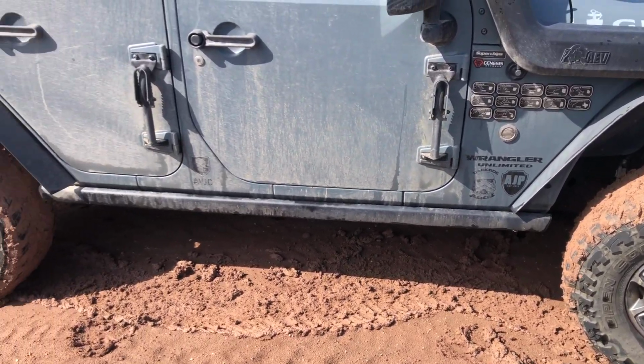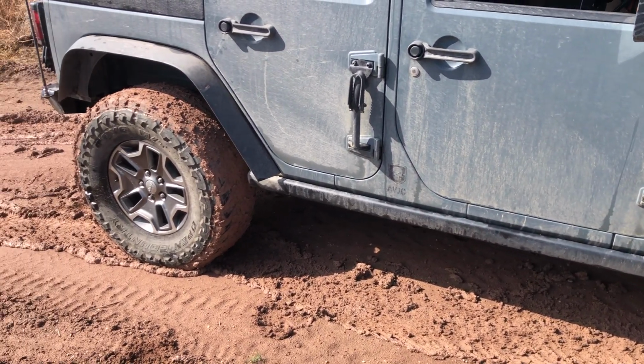And so I didn't really want Caspian going down the hill on foot. Who knows what the right choice was, but that was the choice that we made. Over the rise, there was a drop off on the driver's side. And not only that, but the trail actually sloped toward the driver's side.